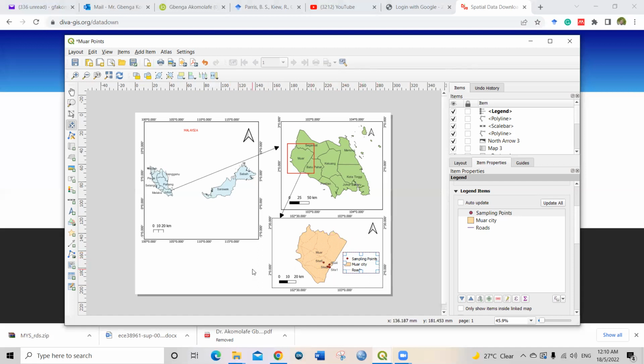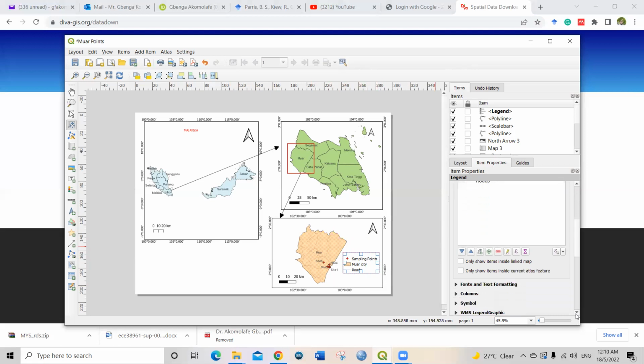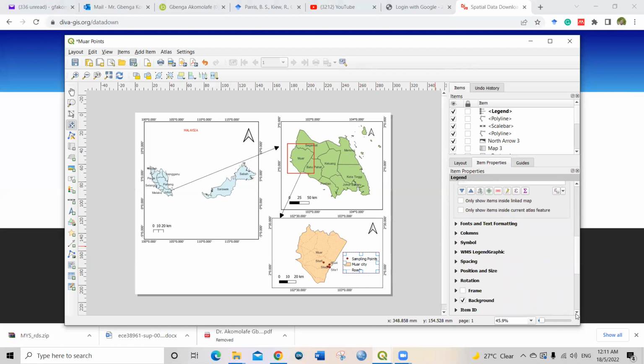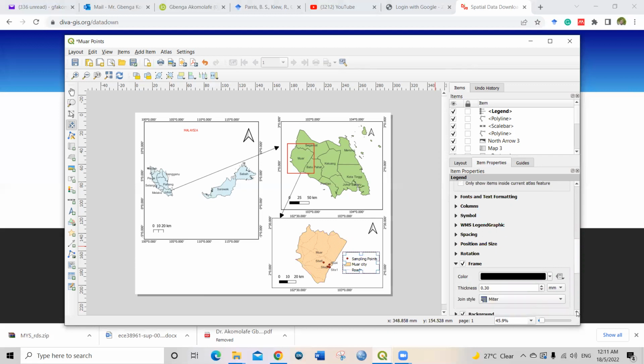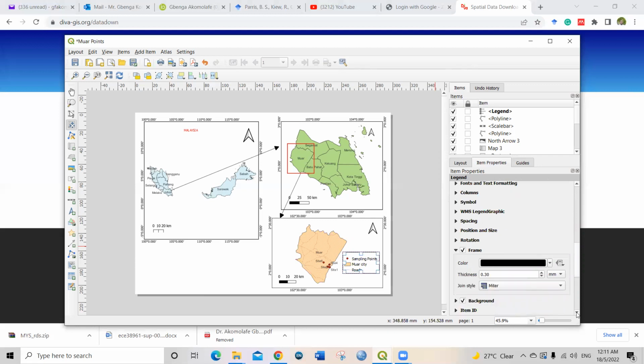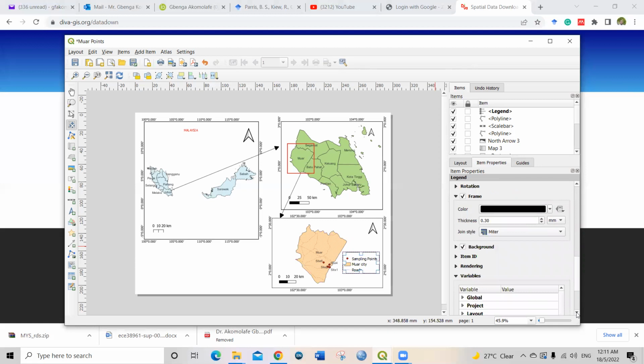I don't know why this is not responding, but let's go back to item properties under legend items. Shift downward and click frame. All right, so it has a frame now and the thickness is okay as far as we're concerned. So that's all. So we can move on now.